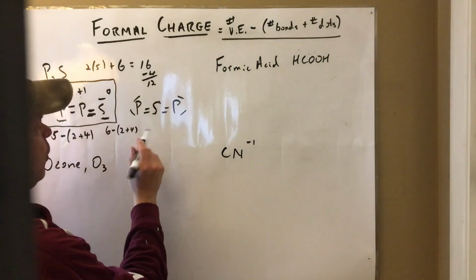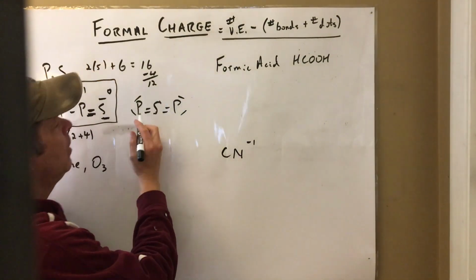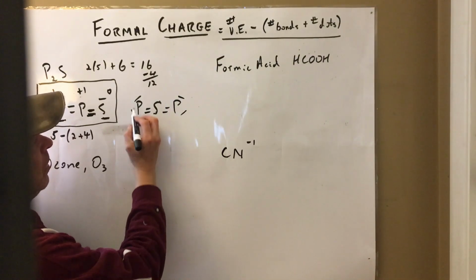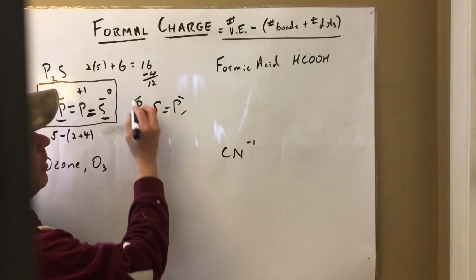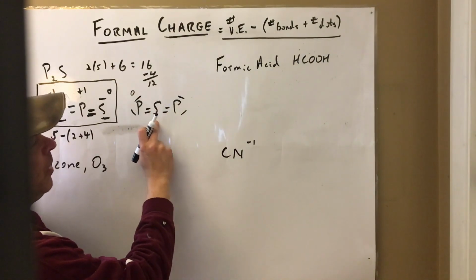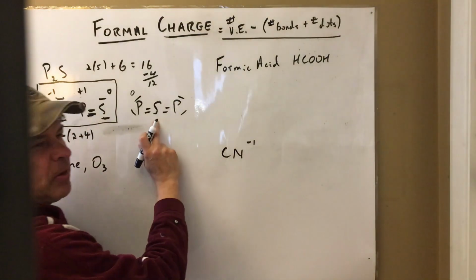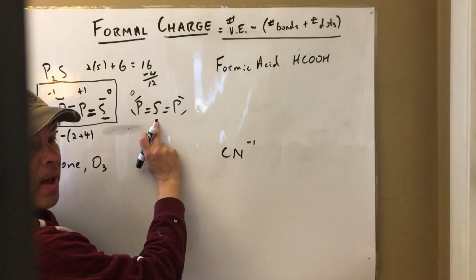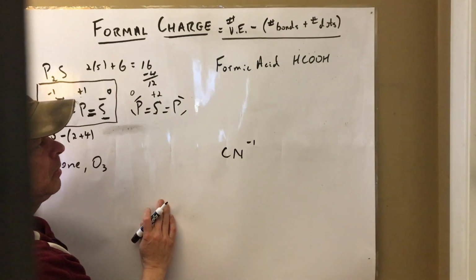So let's look at the formal charge here for these atoms in this compound. We know that phosphorus here has 5 minus 1, 2, 3, 4, 5. So this is going to be 0. This is interesting. This sulfur has 6 valence electrons, and then minus 4 bonds. There are no dots attached to it. So this is actually plus 2.